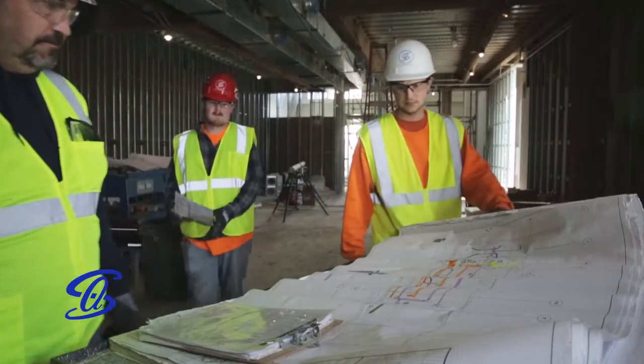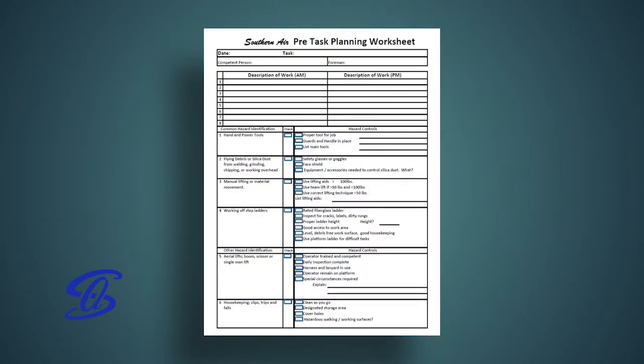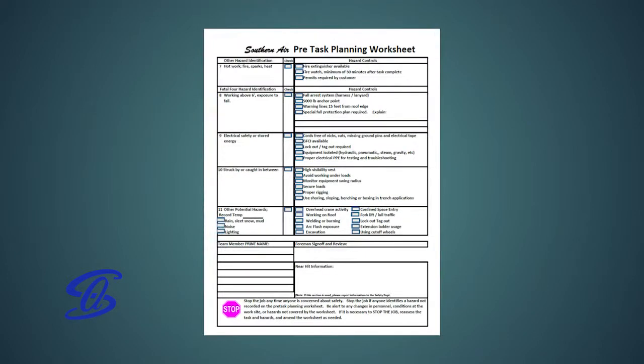Once in your work area, pull out the pre-task worksheet. The Common Hazard Identification section is broken up into 11 subsections. When you identify your daily tasks, go through each of these 11 subsections and mark all that apply. If the type of work does not apply for that day, write NA in that category.